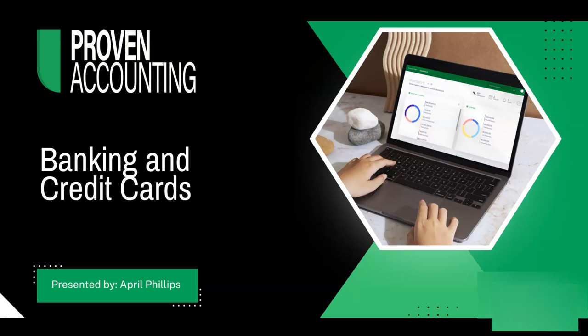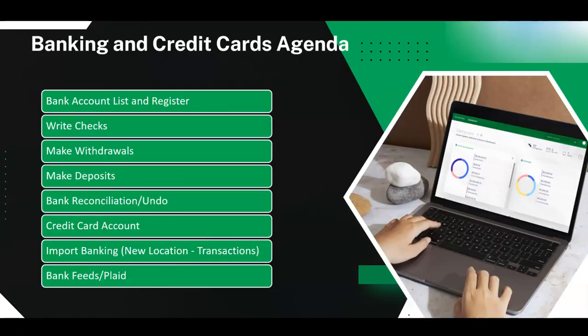I am April Phillips. I am a product specialist team lead for the accounting department. For today's agenda, we will review bank account list and register, write checks, make withdrawals, make deposits, the bank reconciliation and undo feature, credit card accounts, also including credit card reconciliations, import banking, which is in a new location under transactions, and also bank feeds and Plaid.